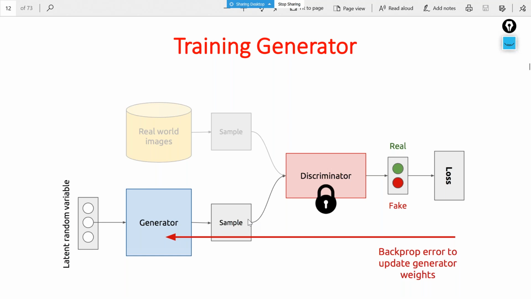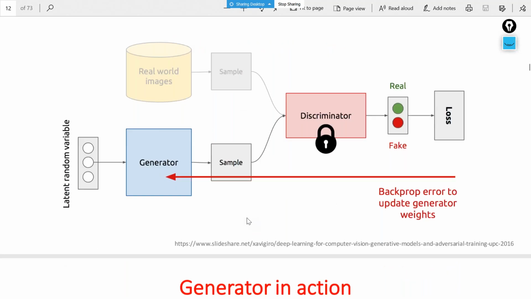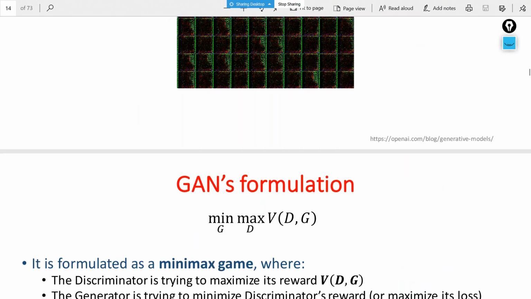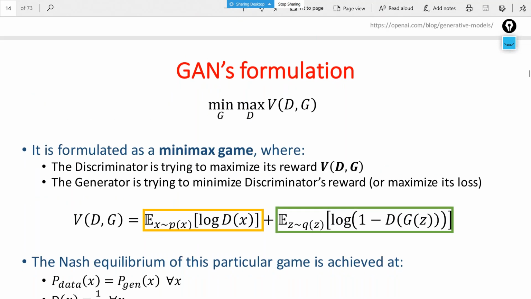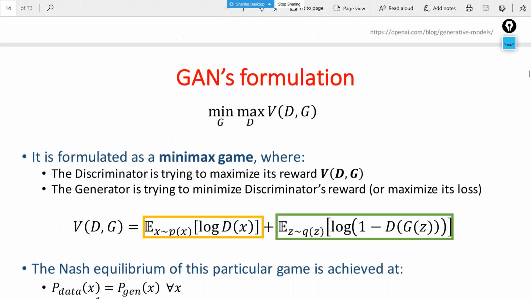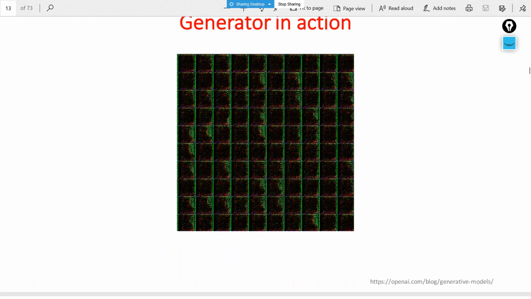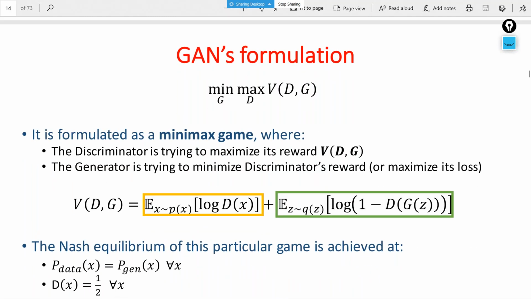This keeps on happening. So in generator action, nothing has been generated here at first. This is for the MNIST data set, digits 1, 2, 3, 4, 5, 6 and all. The generator generally takes very large epochs to generate actual images. So I took a random output of 100 images over 100 epochs, a 10 by 10 grid. This is all the generator image output.